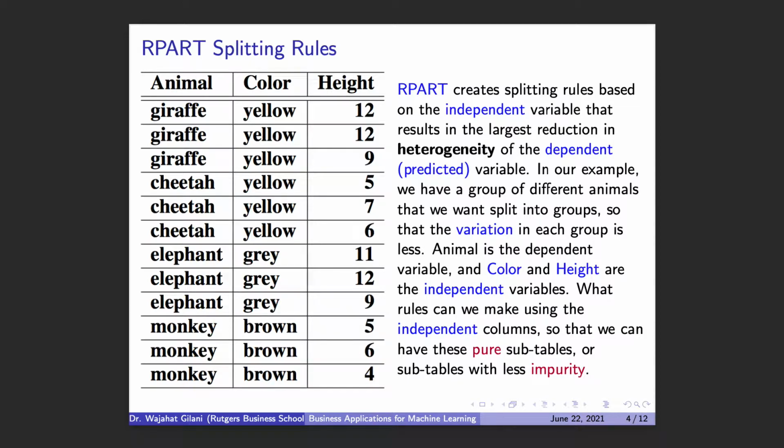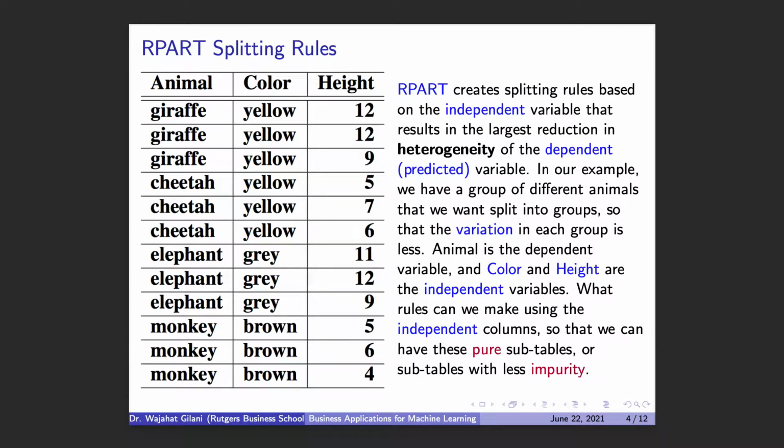So we're always attempting to reduce the heterogeneity in each one of these groups, right?